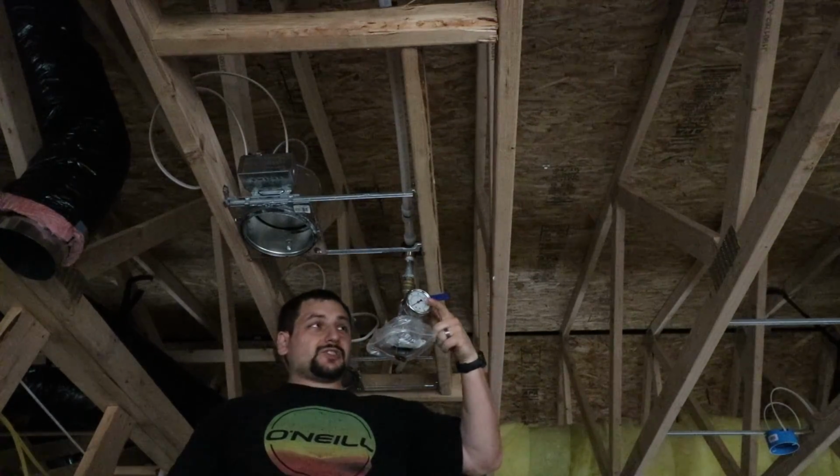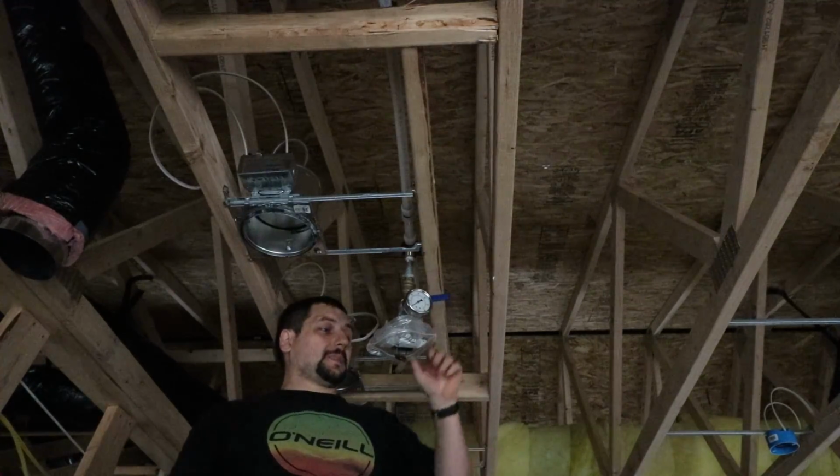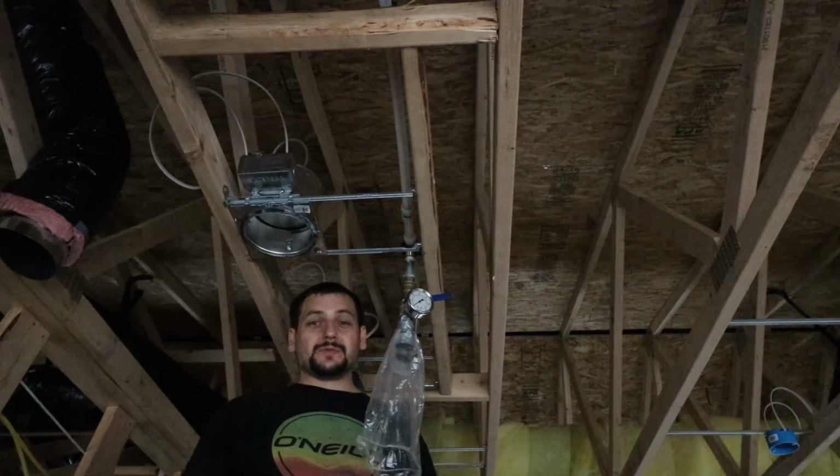All right, so the gauge is showing and the valve is operable. Plastic bag to direct the water into the garbage can. One of the things we have to do is put the insulation up. We have to dome the insulation over this pipe. In my case, I've got an exterior wall that the pipe runs into. So from the top of the exterior wall across the ceiling and down into the interior wall, we have to dome insulation over all that. So we're going to go ahead and do that.